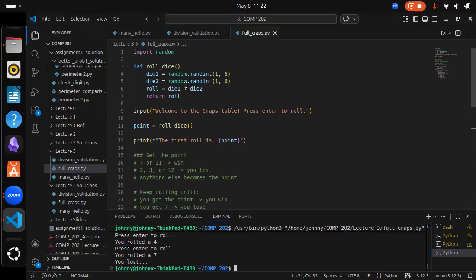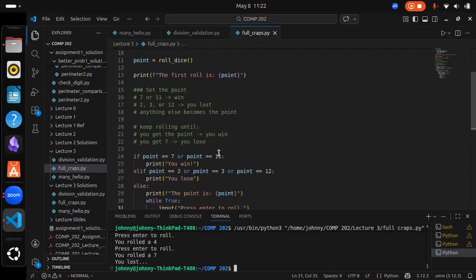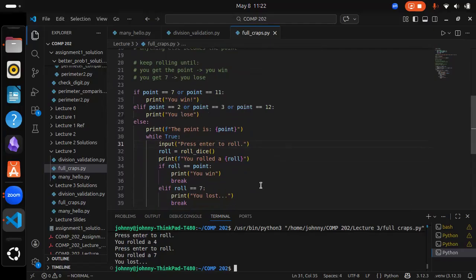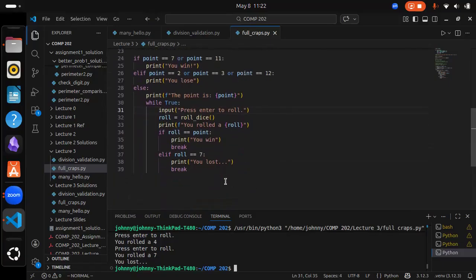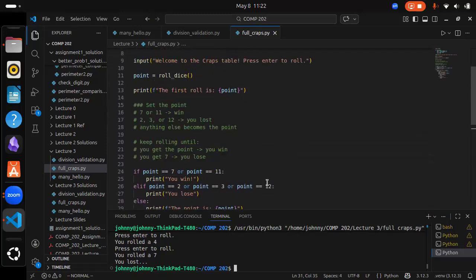And why did we change? In the beginning, we were using point for 7, but after we replaced point by roll. Was it because of the scope of point, which is like a big variable? No, this is just because of the rules of craps, right? The win condition becomes when I score a point, when I roll the point in the second phase of the game. So rolling a 7 in the second phase of the game means I lose, but rolling a 7 during the first roll means I win. Now, this is just the rules of the game, kind of.